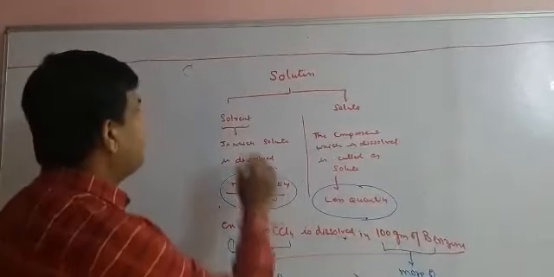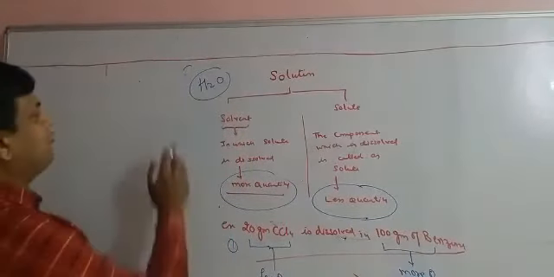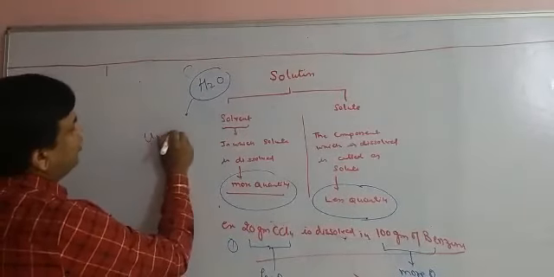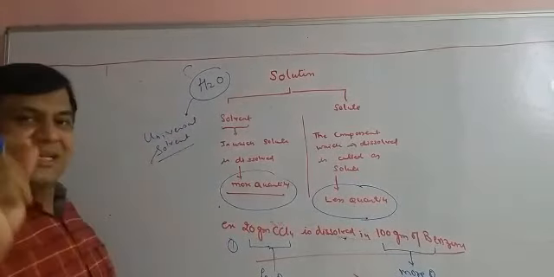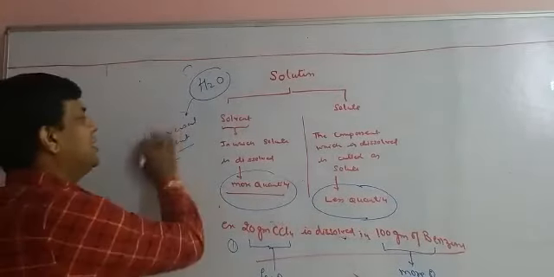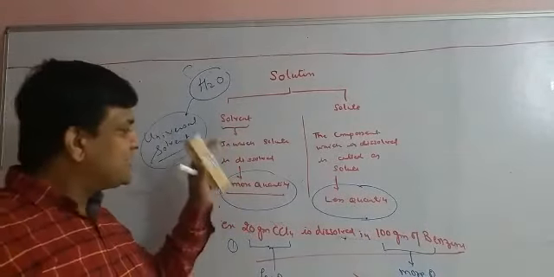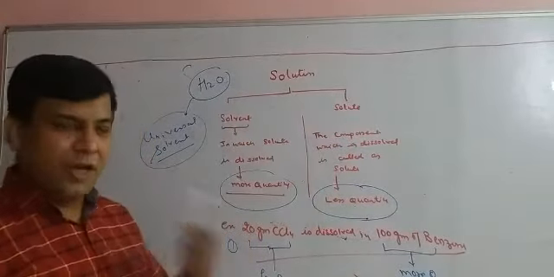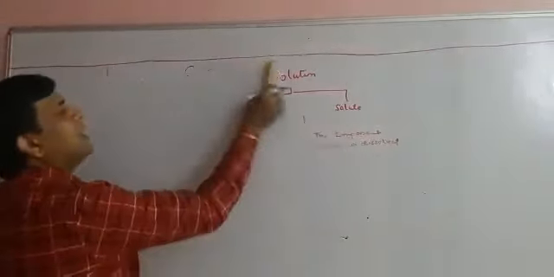But remember about this compound, what is this? Yes students, this is water. In case of water, no matter whatever is the quantity, you all know water is the universal solvent. That is, either the water is less in quantity or more in quantity, it will always be considered as the universal solvent. Otherwise, except water, that component which is in the less quantity is solute and that component which is in the more quantity is solvent.